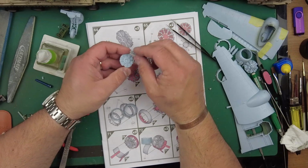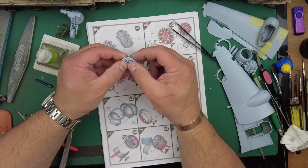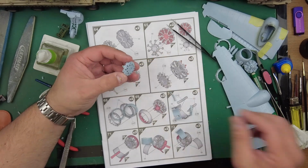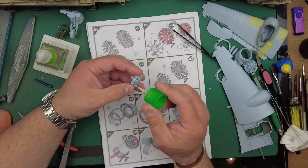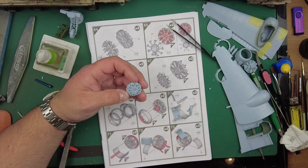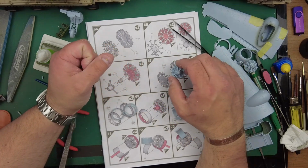Lift the part over. There we go. Now you want to line the part up neatly with the cylinder heads and press the center. Make sure you get a good bond. If you think you need a bit more glue, I'll pop that in the bonding surface, and you can just pop it on a couple of cylinder heads around the engine just to make sure that we've got good contact points that are all nicely glued up. Okay, and that's as far as we go with the engine at this time.